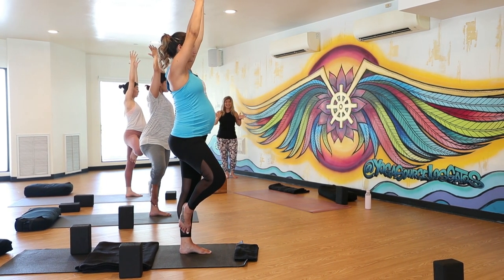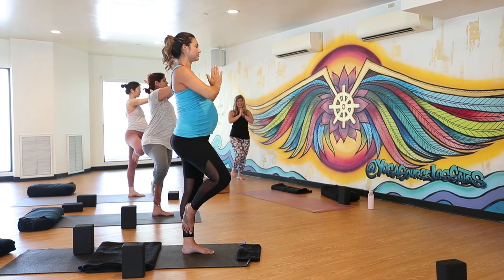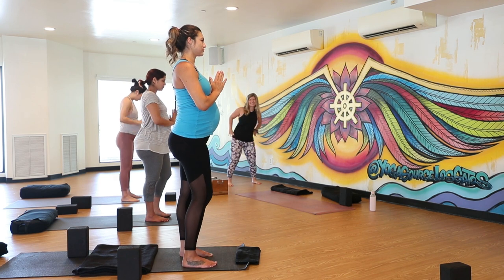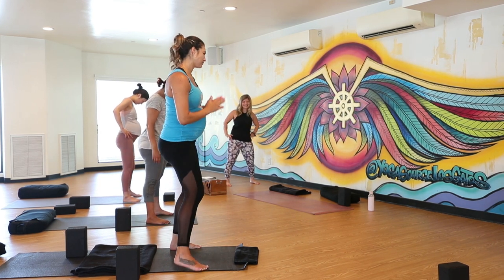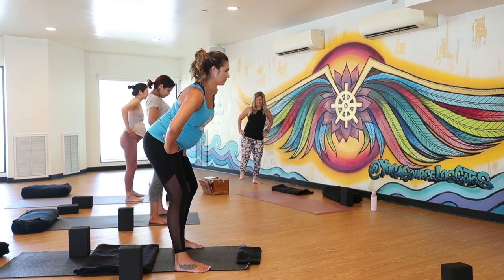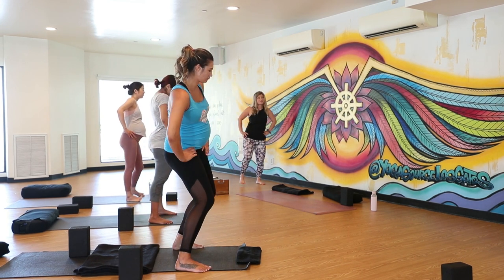And then as you exhale, hands through center, bring your right knee back through center, release your foot, feet hip distance, and again, circle through the hips. Just release any tension. You can also shake your legs if that feels good.